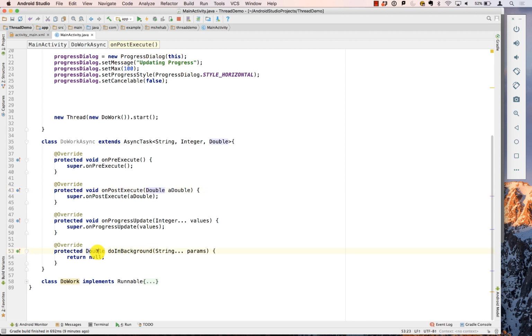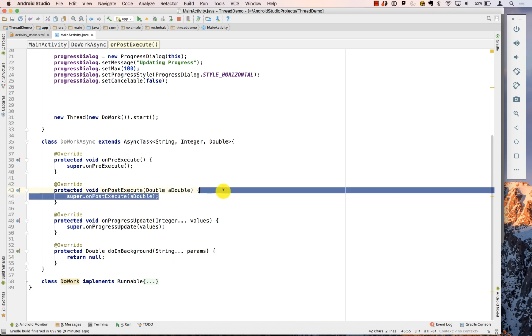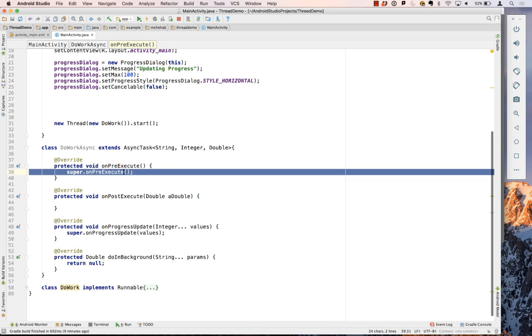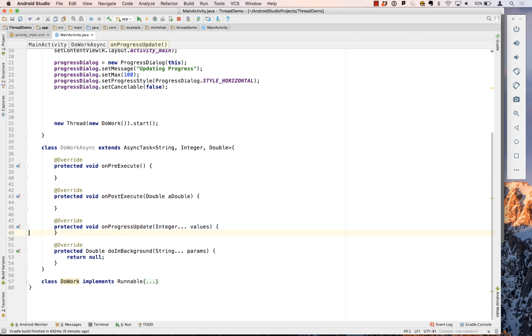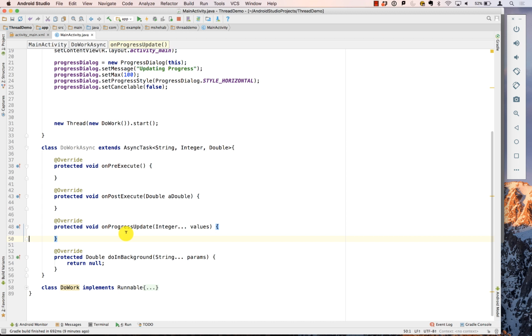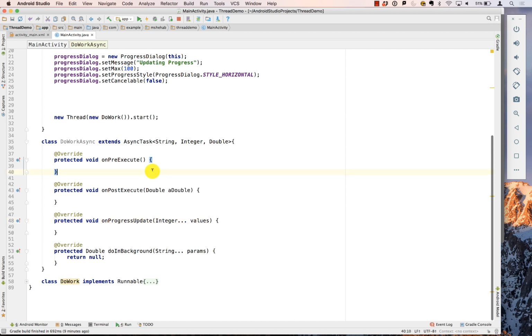That double is what doInBackground returns. So whatever doInBackground returns is going to arrive here in onPostExecute. We don't need these supers. You can keep them if you want, but basically these are onPreExecute, onPostExecute, and onProgressUpdate.